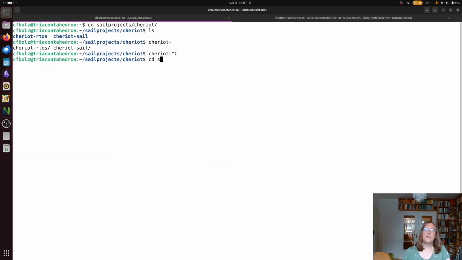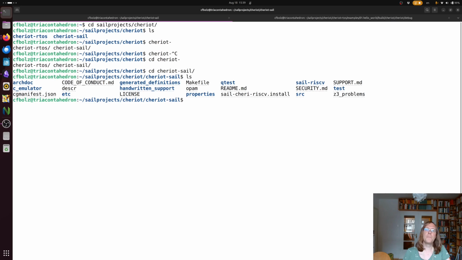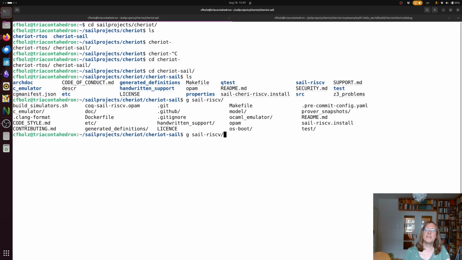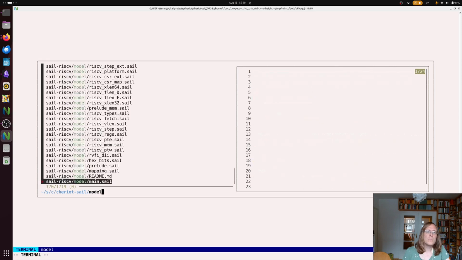Okay, let's see. The SAIL-based emulator is here, and I think it's an extension of the regular RISC-V emulator. On top of the regular RISC-V emulator, it adds the CHERIoT extension, which adds a bunch of security features to the instruction set architecture. We can look at those a little bit. I don't really know how any of this works. Ah, no, that's in, let's see.